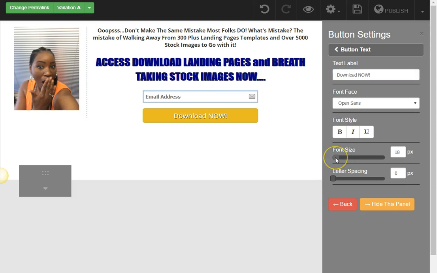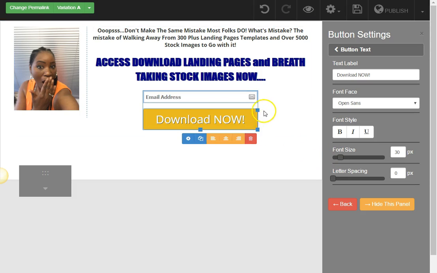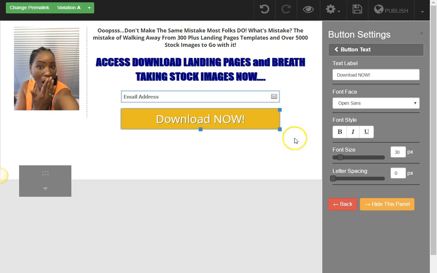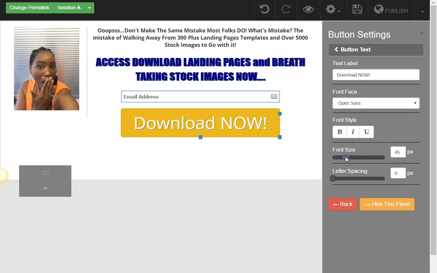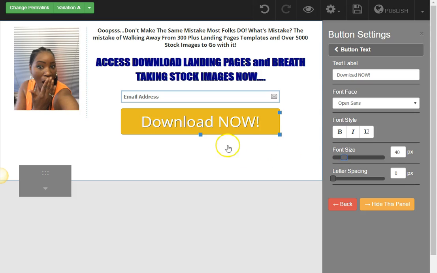If you want to change the font size, you can change the font size to this. If you want to make this a little longer, you can, right? So you can make the font size bigger if you want, right? You want to bold it, you can do that.